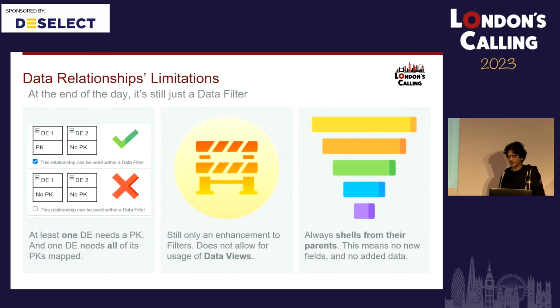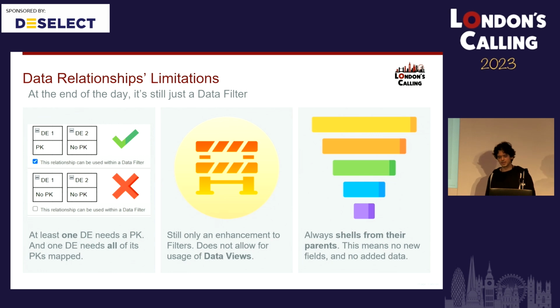Unlike attribute groups, where you can just set up your connections with data extensions directly, you do need to have at least one data extension with a primary key when you're setting up the data relationship. And this is also a bit of a problem because you need all primary keys of at least one data extension to be mapped. So if you're doing something like contacts with a consent object, it's not that big of a problem because you only need to map that single primary key from contact. But if you're doing something like 3 primary keys to 5 primary keys, it can start to get a little bit weird. So you have to build your data extensions with this limitation in mind, which you wouldn't with regular attribute groups.